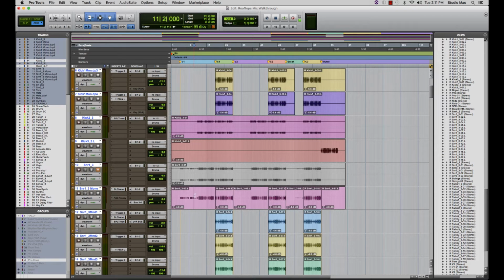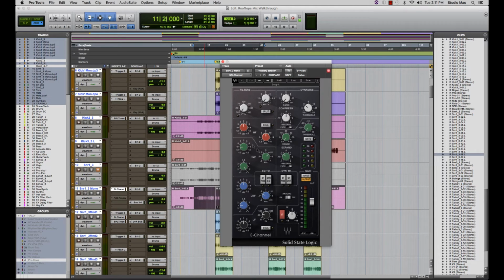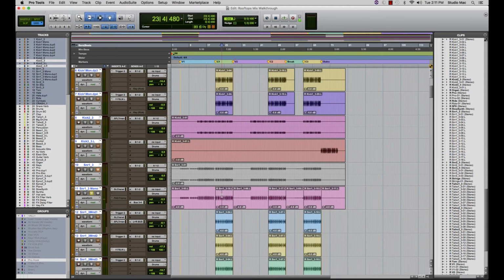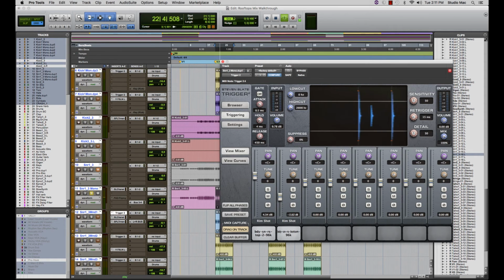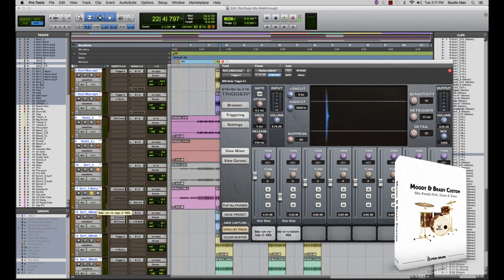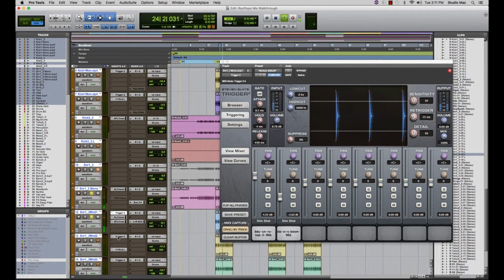It looks like I've got the snare from the original stems pretty much through the whole song with some gentle EQ, pulling out a lot of presence here. I found this snare was a bit harsh, so I just softened it a bit. Then blending with a Brady snare from the Indie Drums Mix Ready kit. Blended with the stereo mics from that Brady snare. And that's the room that's giving us the width.